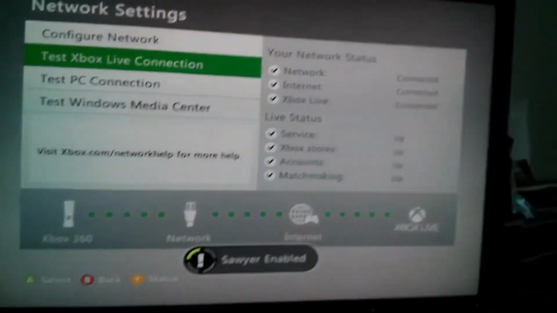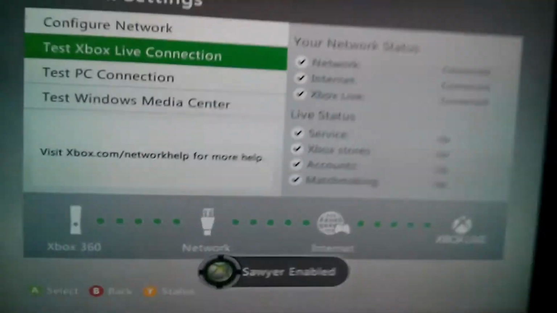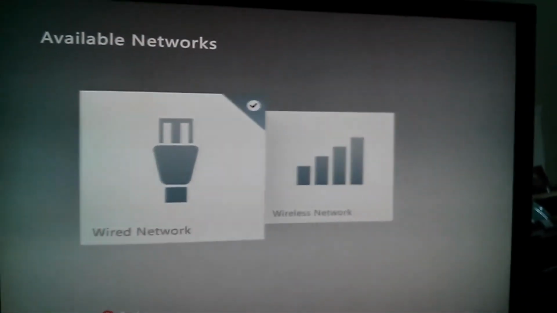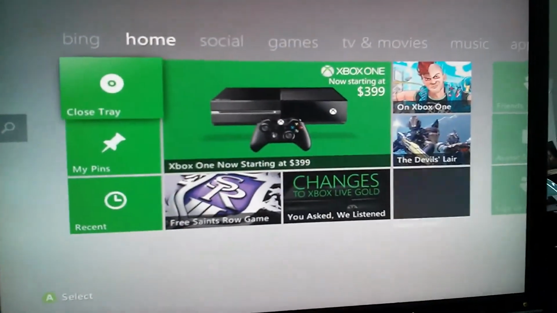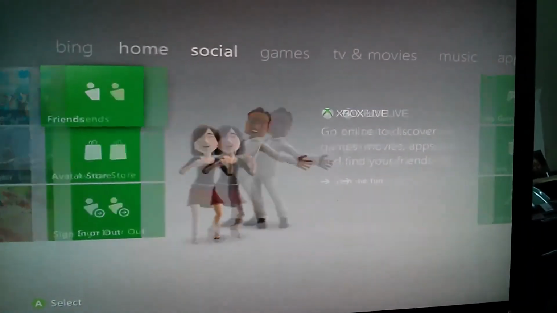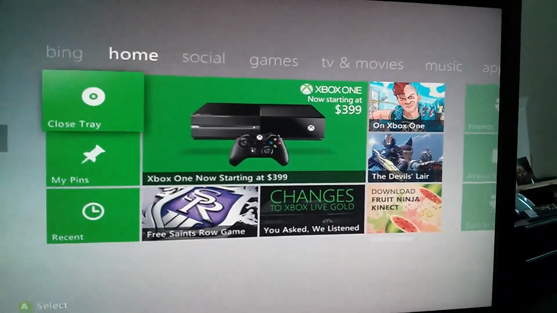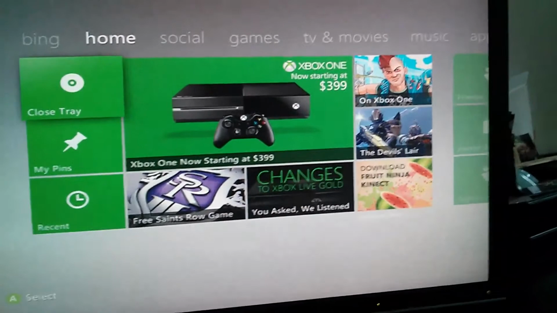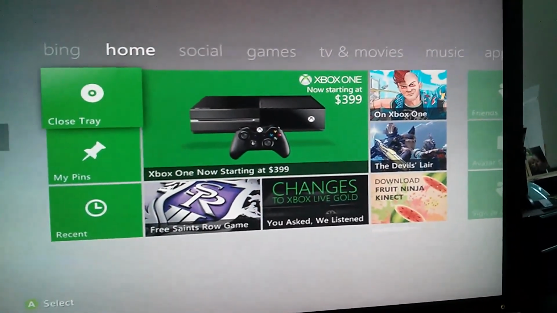So my offline files are still enabled, the Sawyer program. So we're actually, if we go back to the dash now, you can see that the ads have populated through. So we're connected to Xbox Live now on the new Key Vault. So at least that portion's proven working. Anyway, I hope this is helpful for some of you folks out there.